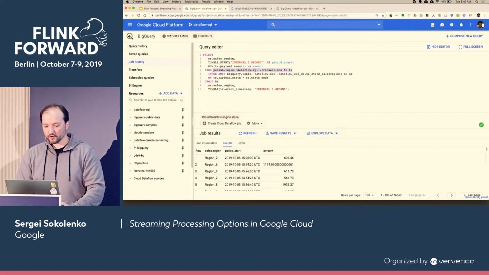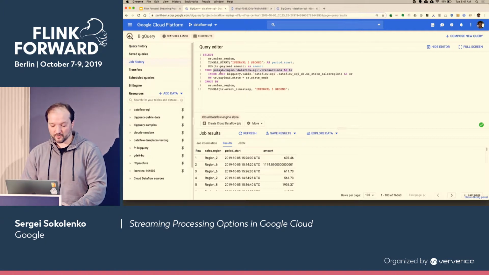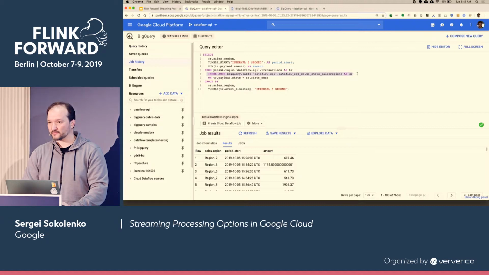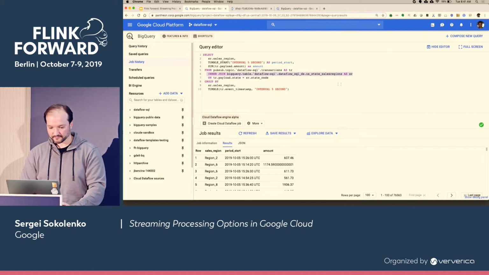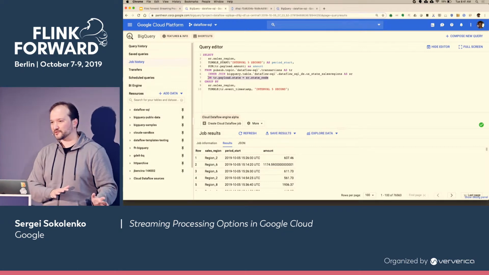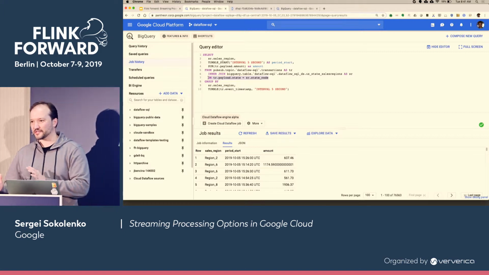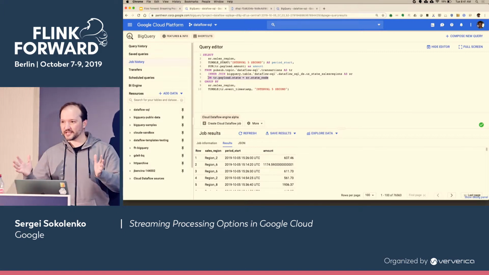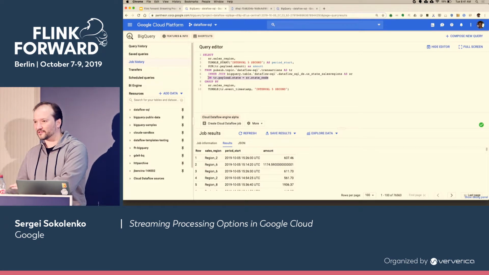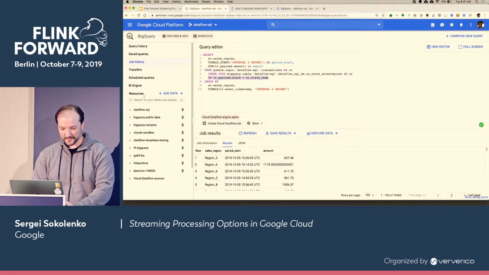It will join all the messages in that topic with a BigQuery table. That's my metadata lookup. Here's my join condition. By the way, this is a US-based demo, so the join condition is based on US states. If you're familiar with US states, we have 50-ish states, and we'll map them all to 7 sales regions.